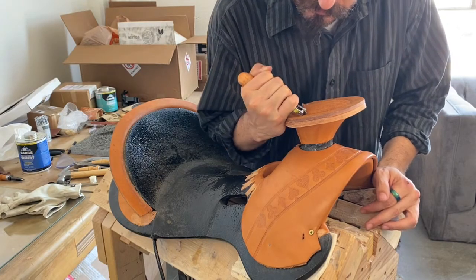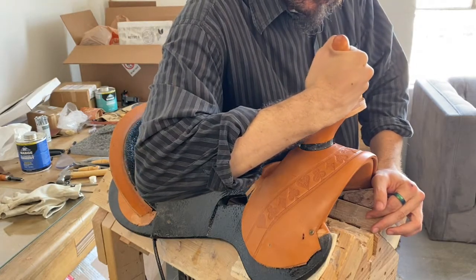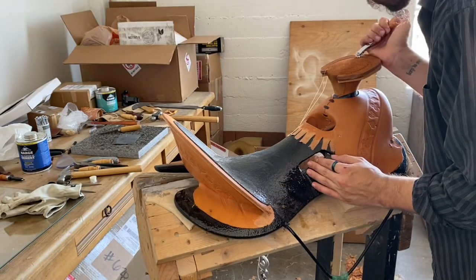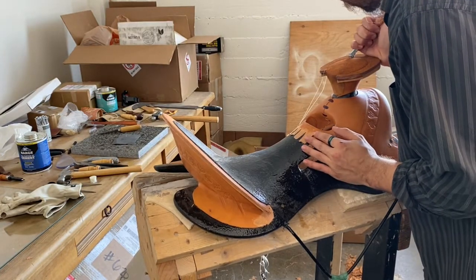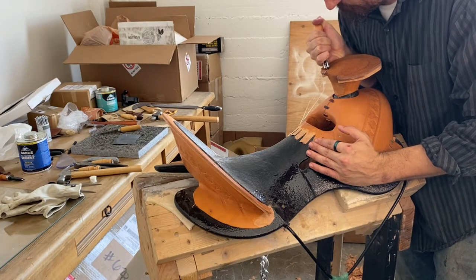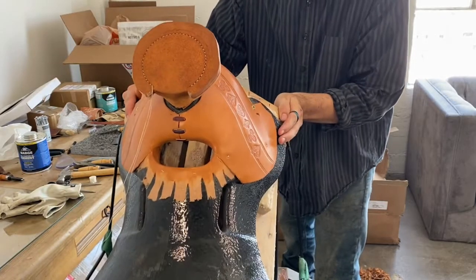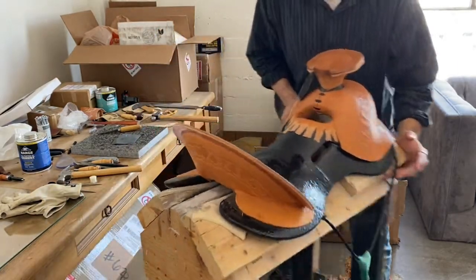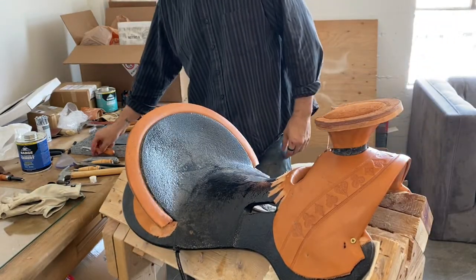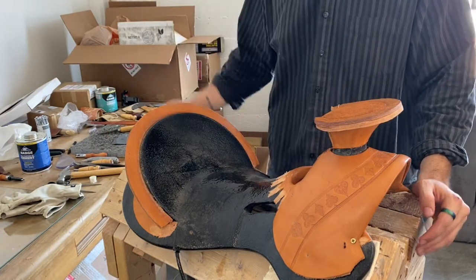But again, don't get off of the line. And continue on whatever way you were going. Don't try to go from left to right and then right to left. Okay? So now that the stitches are seated, it looks really nice. So we're going to allow it to case just a little bit more. We'll have these burned, and then we'll cut and edge our horn.